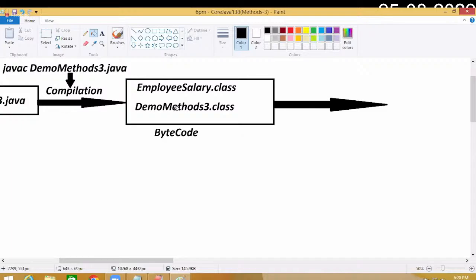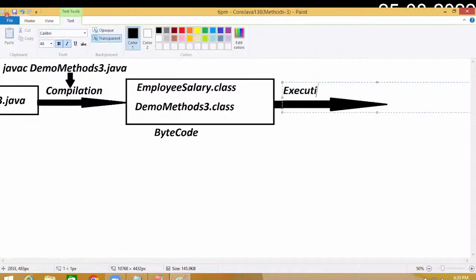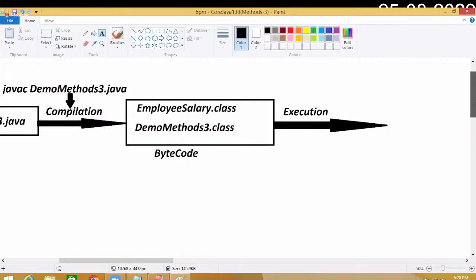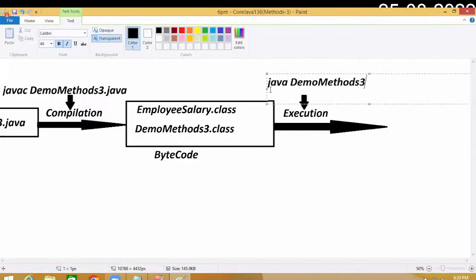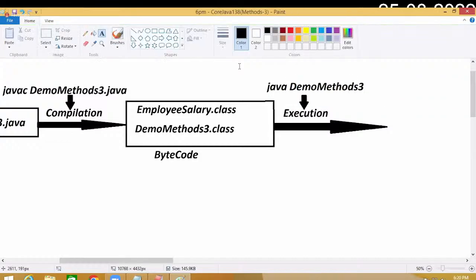So, the execution process: java followed by demo methods 3. I'm loading main. All of you understood this, right? I am not loading the subclass. You are going to watch it when the subclass comes. Subclass is not coming. Only the main class is coming now.